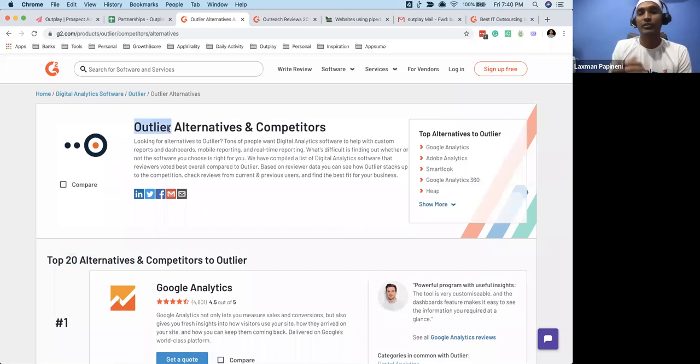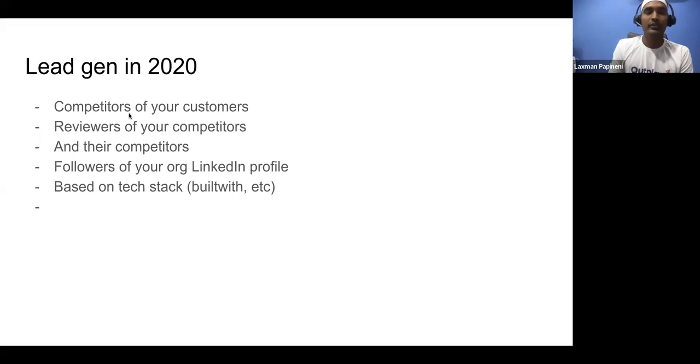You can say, hey, one of your competitors, Outlier, is our customer, and they're just killing it, making this many meetings, or we have built a product for them. This is a screenshot of the product if you're into services. So you can build a context around that, and you have all the variables to personalize it, right? If you have 100 customers, you can find almost 100 into 50 of their competitors, and all of a sudden you have 500 accounts to go after, which is good for 2-3 months if you're going after an account-based mode, right?